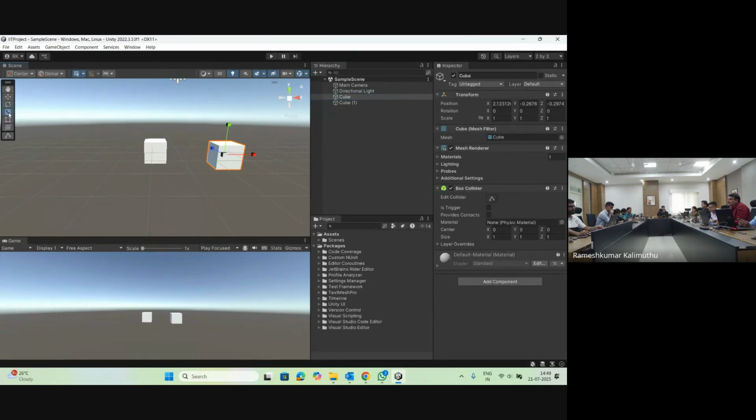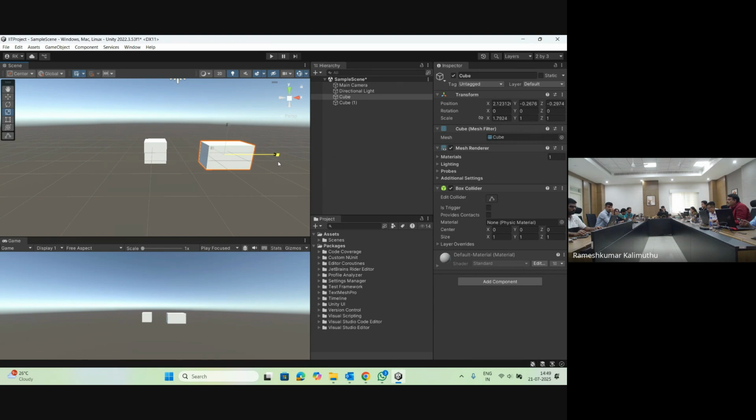Once you select the scale tool, the icon immediately changes. If you want to move, it is the cone arrow; if you want to rotate, the circular icon; if you want to enlarge the size, this is the cube. See, can you see this? Cube arrows. So if you want to expand only in the x-axis, just click the red color cube and drag like this.